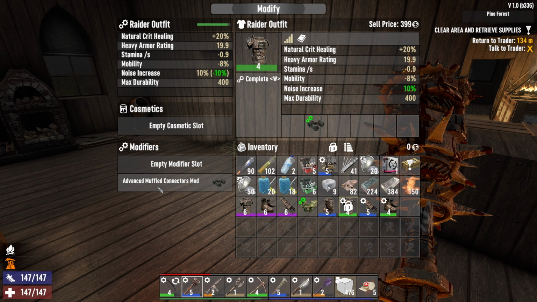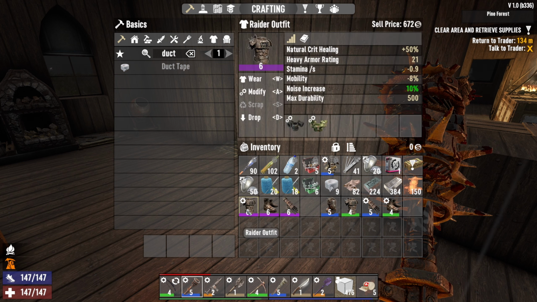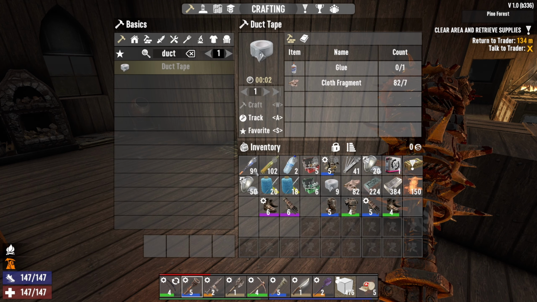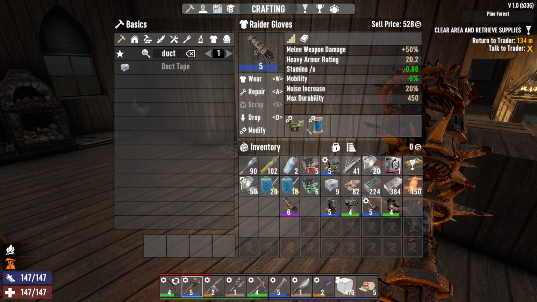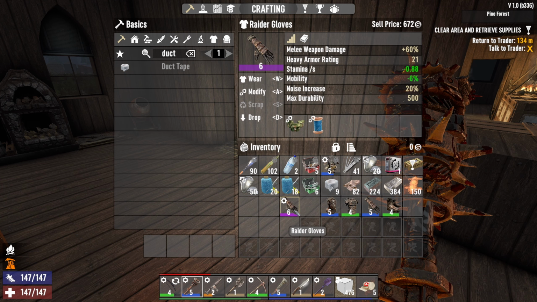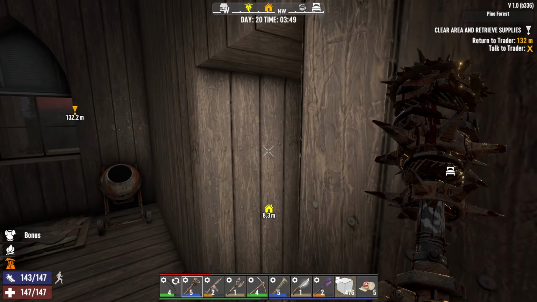Raider outfit. Take those out of there. There. Boots. It just leaves the gloves. Full set. Nice. We got one legendary part left.